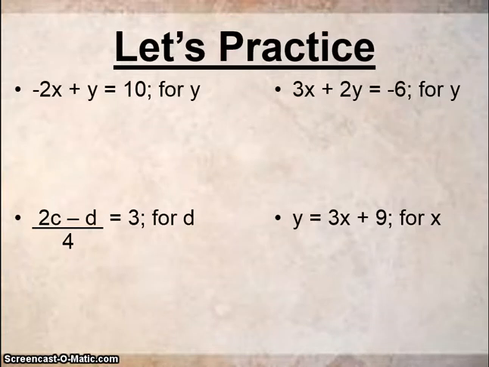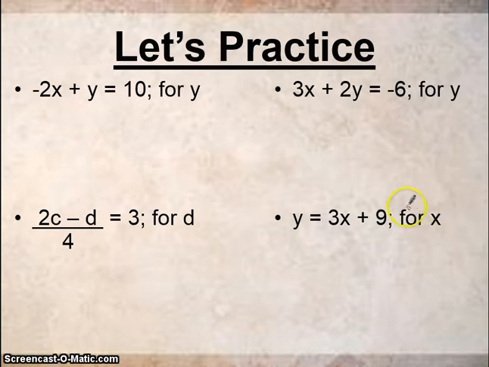In this part we are going to look at one more basic example and then we will look at two real-world formulas that you can practice rearranging and summarize our learning. So here we are on example 4. We have y equals 3x plus 9 and we're solving for x.